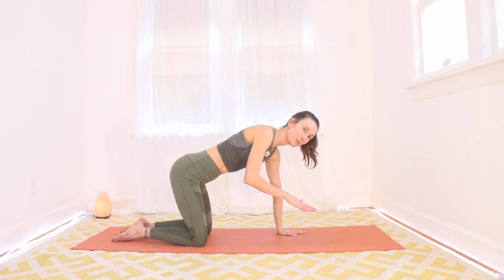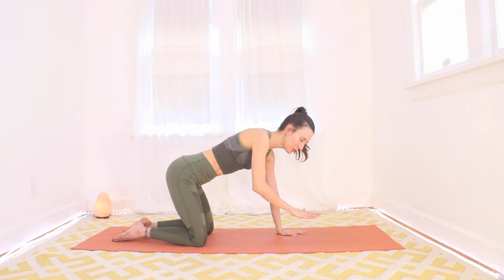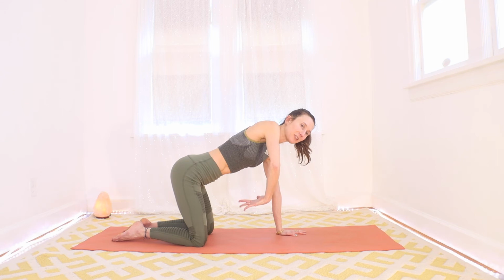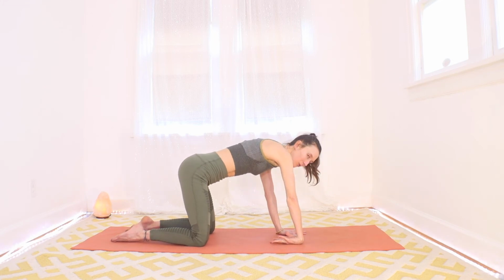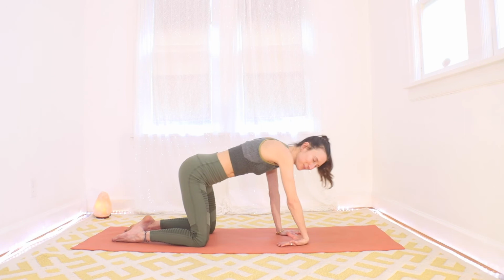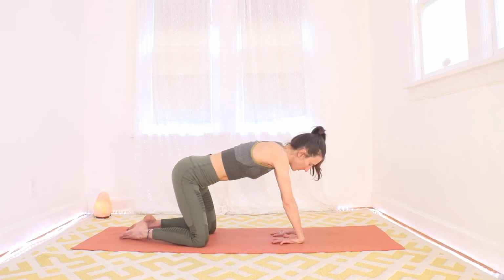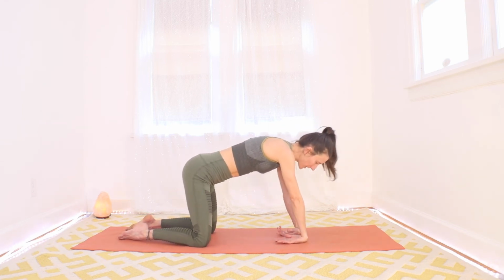So you can start with just one hand at a time, and if it's really comfortable, you can do two. But try just flipping your palm up at the ceiling so your fingers point back at your knees, okay, to where you could make a fist. And then drop the top of your hand to the floor. You can start to roll around on it a little bit. You can do little circles. It's really up to you. Okay, I'd say start with one, and then you can do two, or you can just switch sides. So do some rolling around on the top.